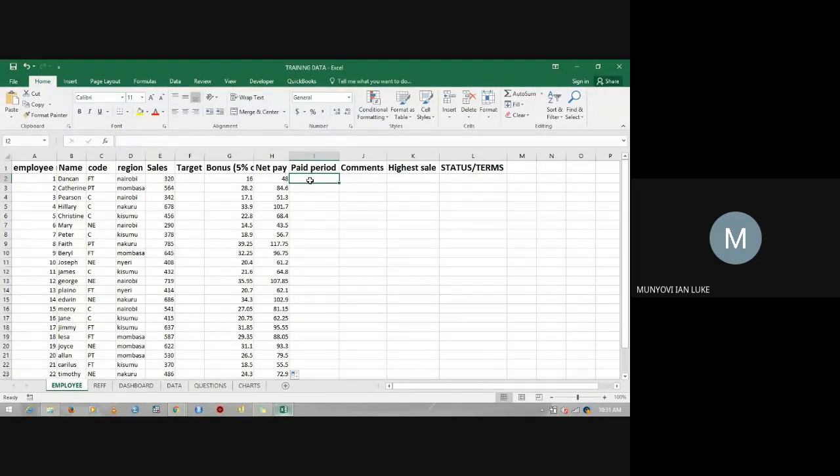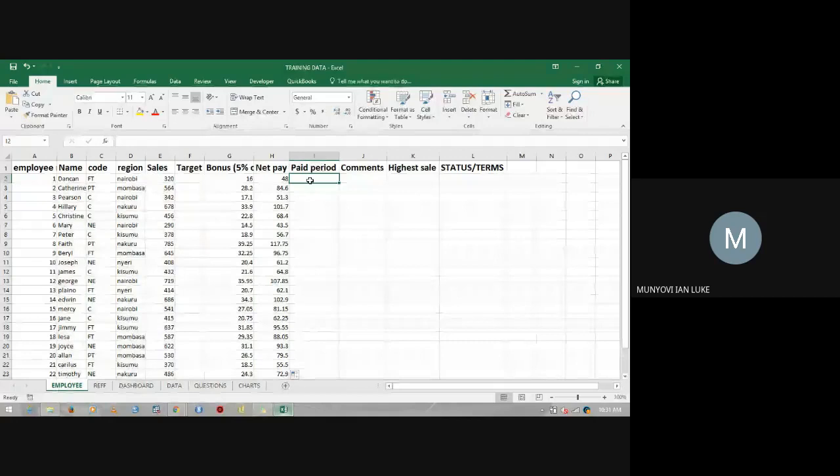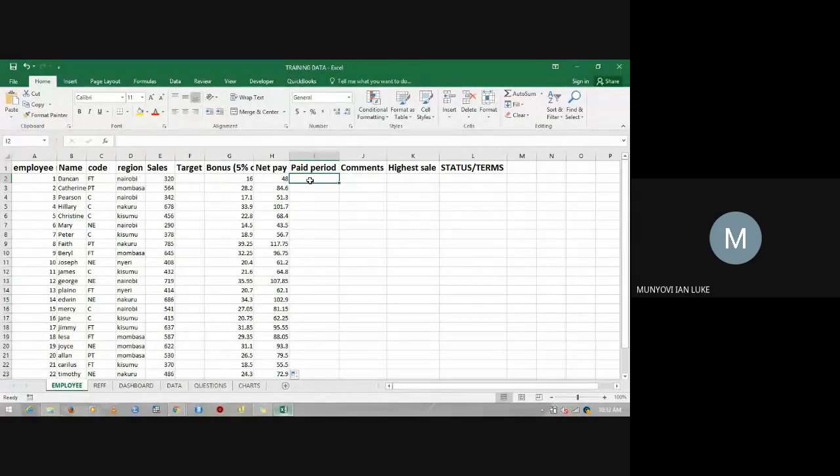However, we do not want to copy paste. Remember, we want to automate this worksheet. So that at any point in time, a person who, for example, is on contract C has performed well, and the supervisor decides to promote this person to part-time.